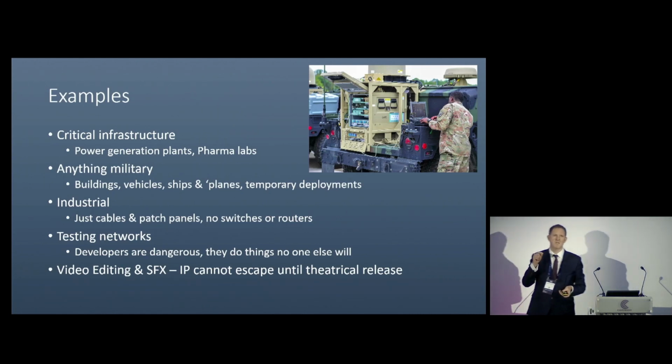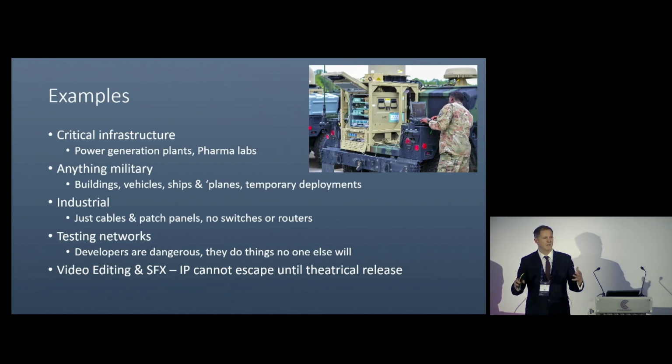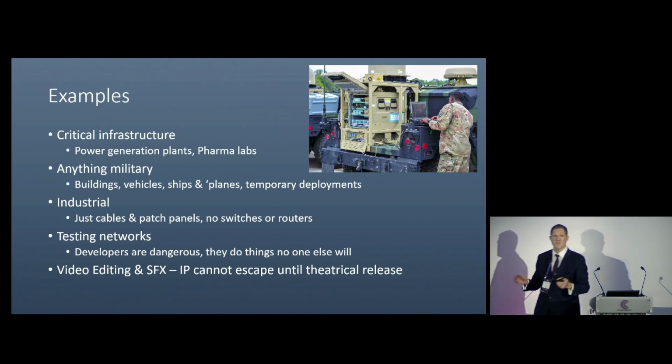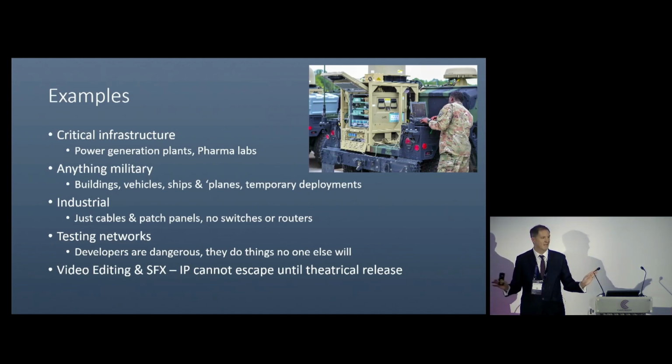I've also worked in a pharmaceutical place, and they just had cables and patch panels. Think of all the EMF that was in the building. There were no switches. The cables were really long. The Ethernet auto-negotiation was horrible, so nothing was going between one end and another. We had to get them to shorten their cables. They would not negotiate and say, let's put a switch in. No, it's got moving parts, we're not having it.